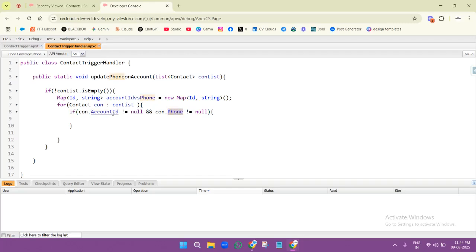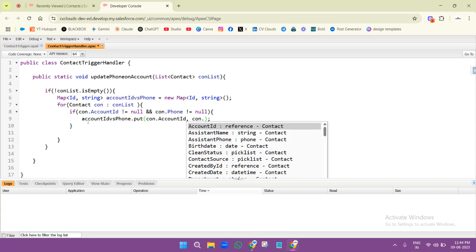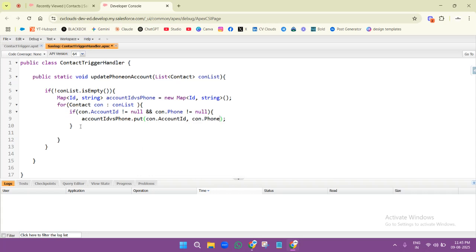If the account ID is null on the contact, then we won't do anything. And if the phone number is absent on the contact, then we will not update the phone number on the account. So let me add it here: map.put(con.AccountId, con.Phone). That's it. After this, we have to update the accounts present inside this map.